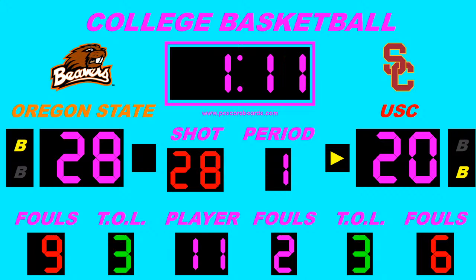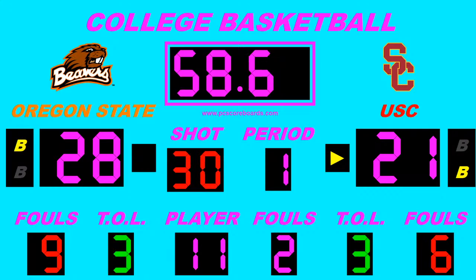Rebound going to the Oregon State Beavers as they work it up the floor. 28-20 is our score. Correction. That shot no good. Inside a minute now to go in the quarter. Works the ball up the floor. Spins, kicks it out for three. No. Rebound Oregon State as they run the floor now. Deep three, no. Final 40 seconds and counting. 28-21 is our score. Gonna drive, makes a move. The floater, good. Edie's got it.